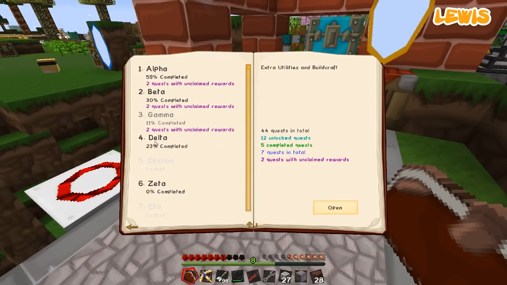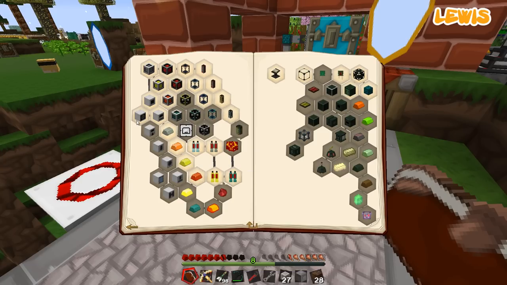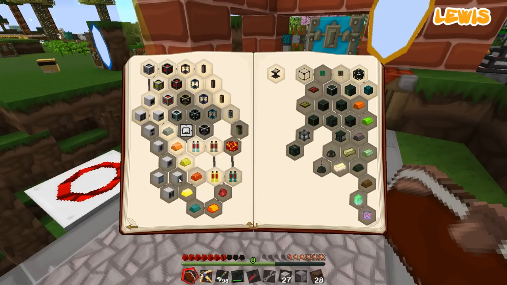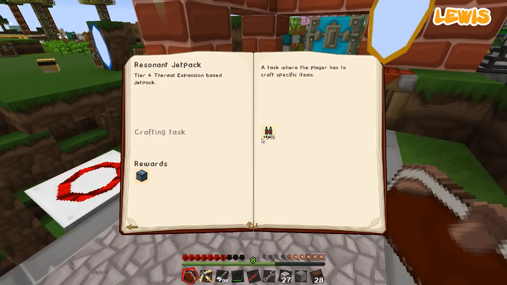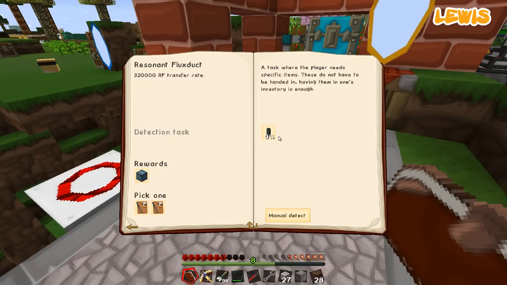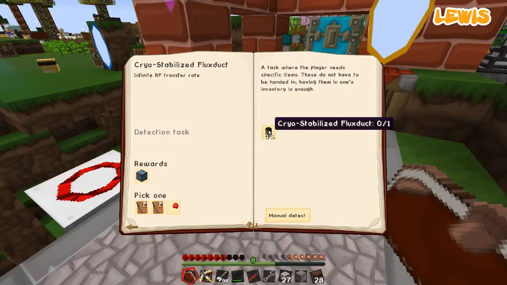So I handed in all those quests in Delta, didn't I? Yes. And I guess once I hand in, if I make a sawmill, I think it'll probably hand in a bunch more of those as well. And then it's not far. Do you know what? I could probably already make a resonant jetpack, but I'm not going to bother. Oh, there's got to be a zombie head. How is it not a zombie head?